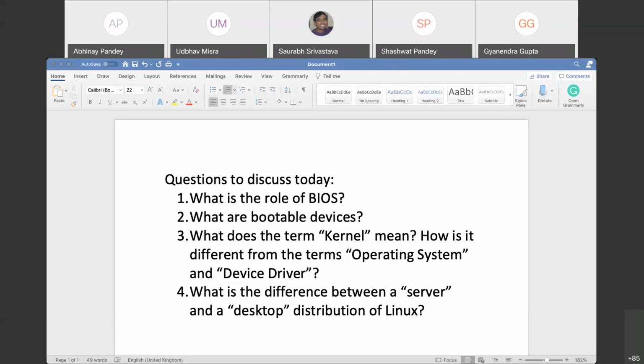A shell is a higher level program through which you can talk to your kernel. You give some set of commands to the shell, and these commands somehow know how to talk to the kernel. They actually understand the language of the kernel. So kernel knows the language of hardware, and shell knows the language of kernel. Usually we don't talk to the kernel directly; the shell talks to the kernel.